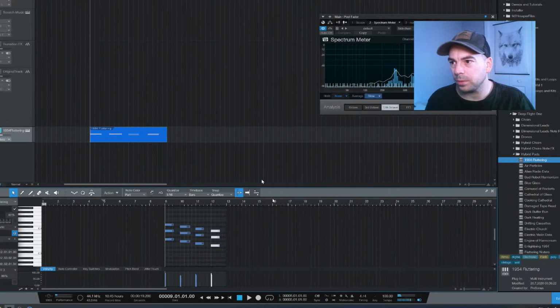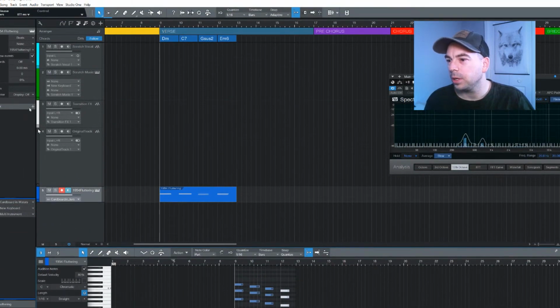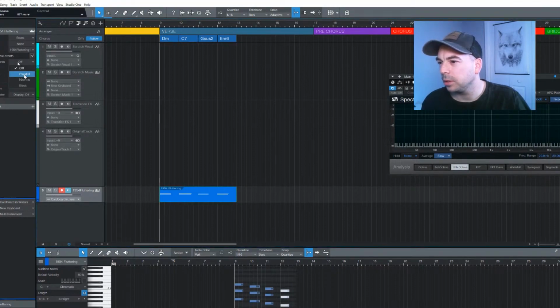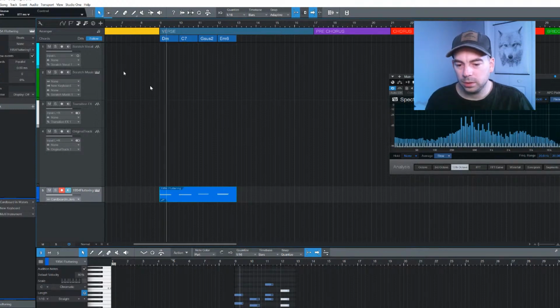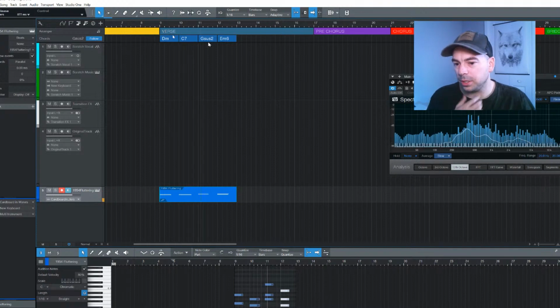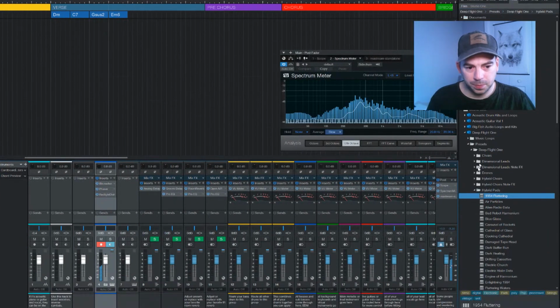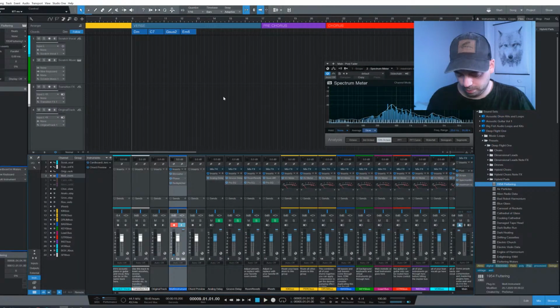We're gonna use the chord track. That's what we're gonna do. So go up here to follow chord track somewhere. Follow chords on. Let's do parallel, I guess. Now it's D minor, C7, and G sus2. I feel like I need to speed the tempo up just a little bit. So we can do down here, let's do like 110 or something.